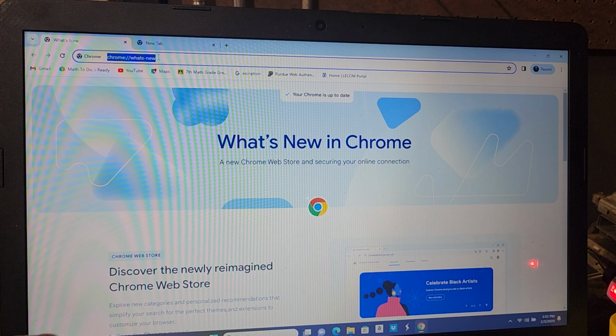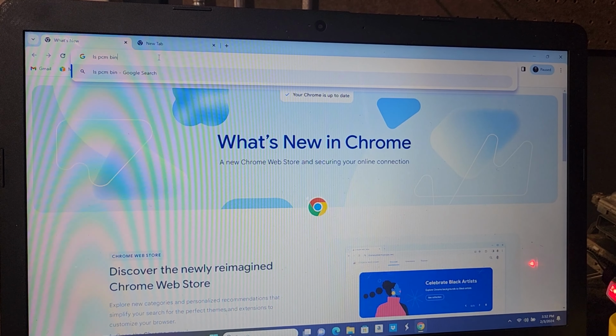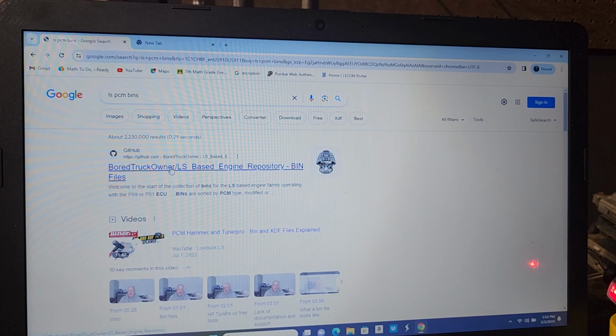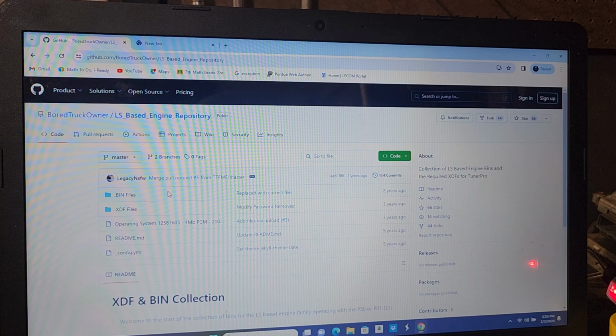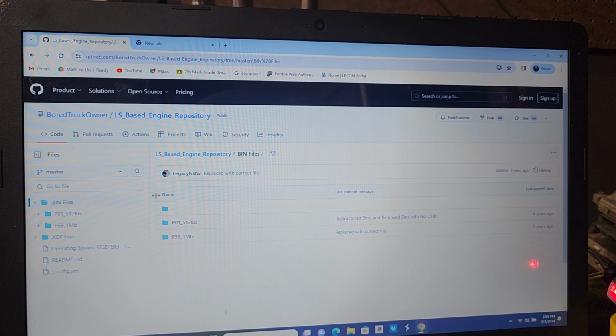And we're going to type in LS PCM bins. We're just going to put it in a search bar. And we're going to go to this first GitHub right here. When we get inside this GitHub, we're going to pause for a few minutes, and I'm going to have to explain some things to you. So we're going to go to bin files. Okay, right here at this step.